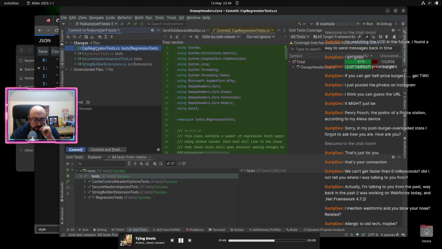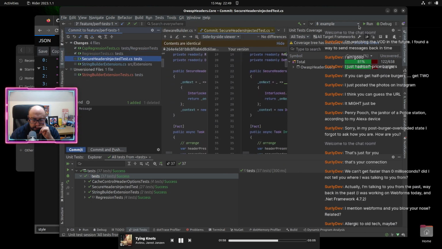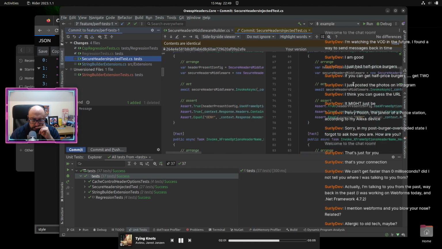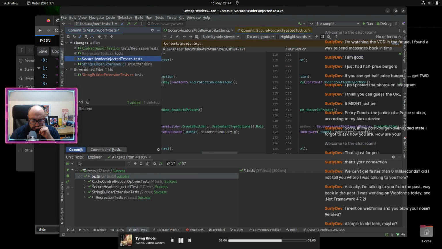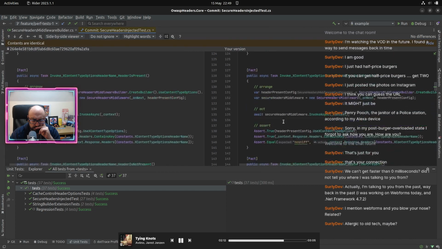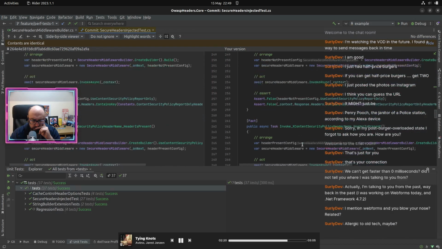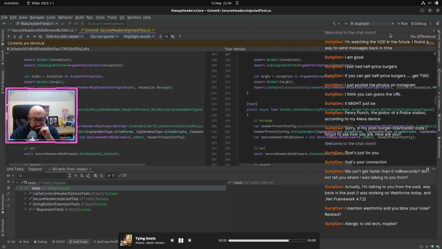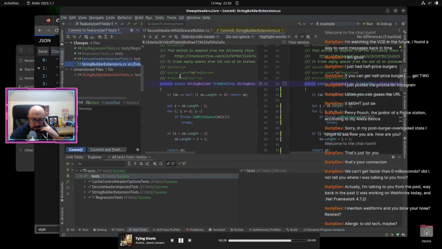Pull requests. ASP regression tests. Did that. Remove that. Go ahead and we'll test. Get rid of this. What have I done here? I've made a change here and I can't see what it is. Contents are identical, so why are you telling me that? You know what, doesn't matter. Yes, okay, we'll add that one.